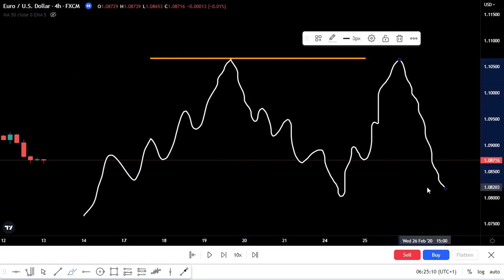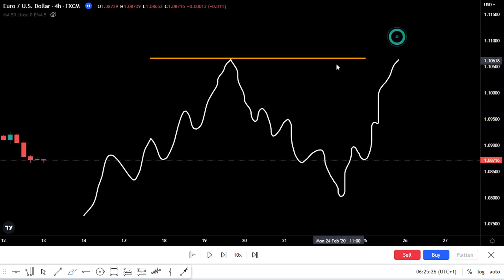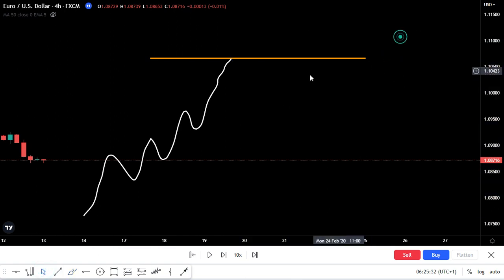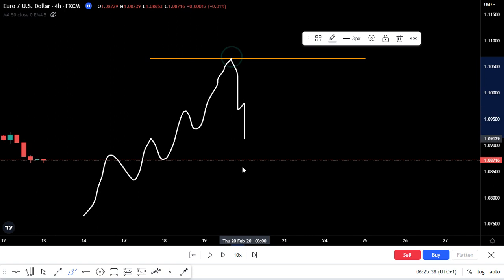But the truth is that this is just the picture aspect of trading. That's not how the price works all the time. The price doesn't always respect the support level or the resistance level. Sometimes the price breaks out from the level and keeps going to the upside or to the downside. So sometimes you might actually see the price approach this level, and because you have it as your resistance level, the price can actually respect it and push to the downside.